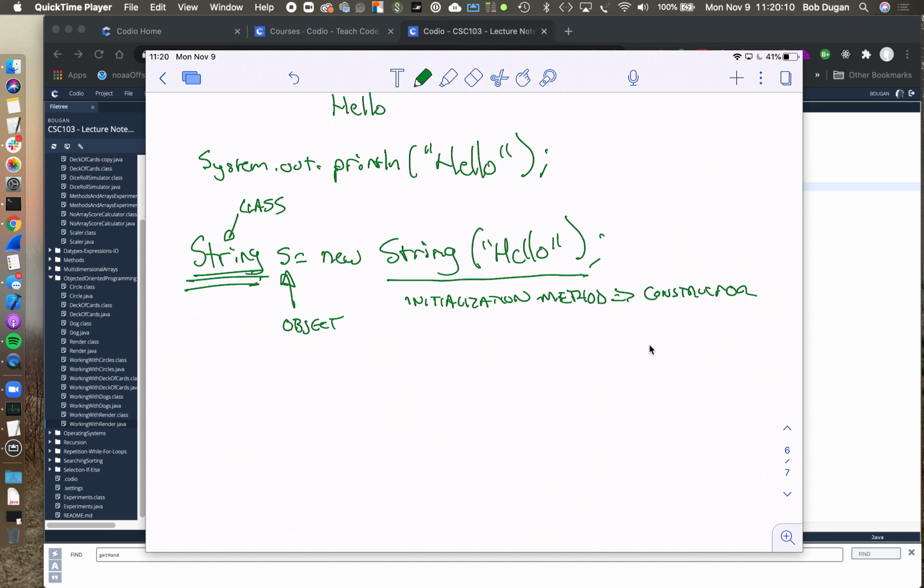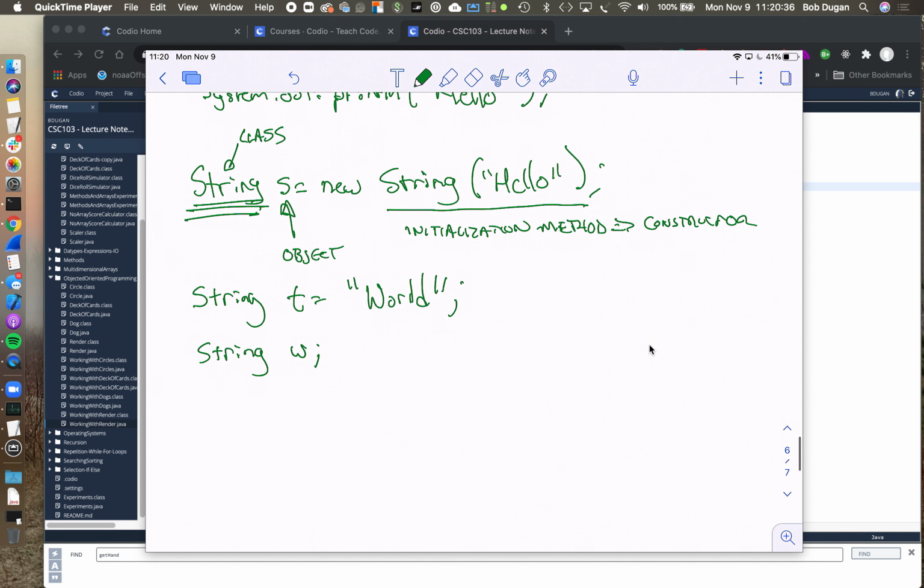I can do the exact same thing with the string t, but Java provides a shorthand notation if I just want to put something in double quotes. I can say "world". Now, if I want, I'll create a final string, w, and I'm not going to initialize that to anything.